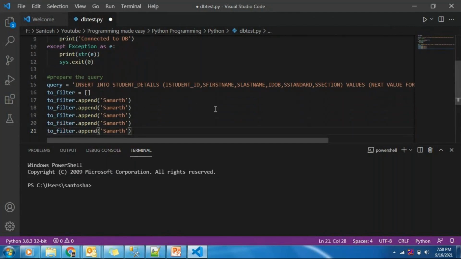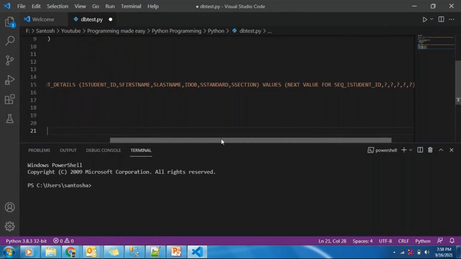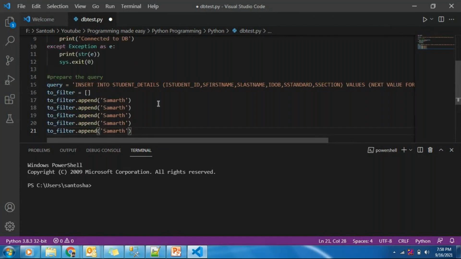Please note that whenever you are appending values to your list, they should be in the same order that you need to pass to the query. Otherwise, the wrong data will get inserted into the wrong field. Sometimes the data itself may not get inserted because the data type is wrong.